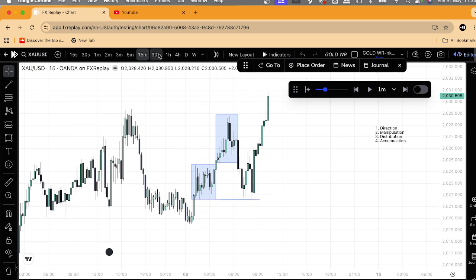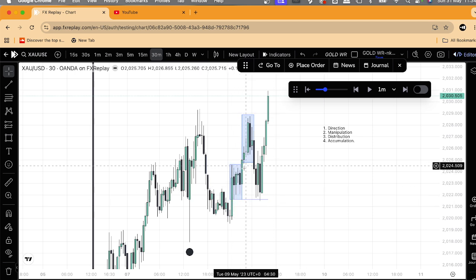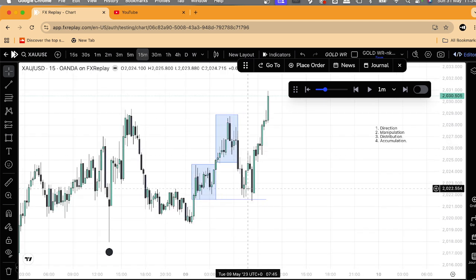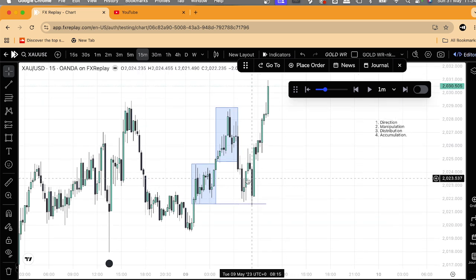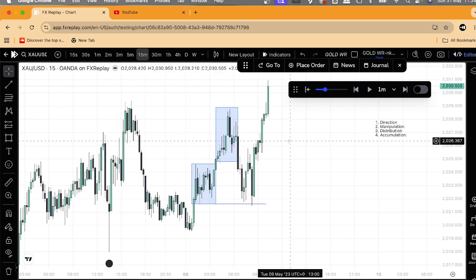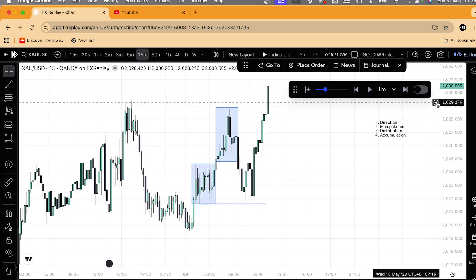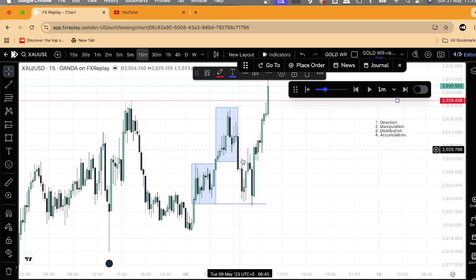So it's like, okay, the manipulation came down, it took all of this that it was allowed to take until at this point or that point or whatever, then turned around with volume. I don't need to be entering straight away on this turnaround, because I still don't fully know, as I'm now waiting for the distribution, but with an idea of going, okay, this is the high, bang, we came down, took that, now we're turning around, we just then wait for the distribution.